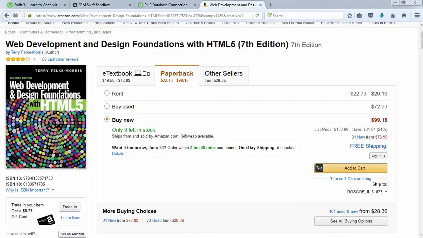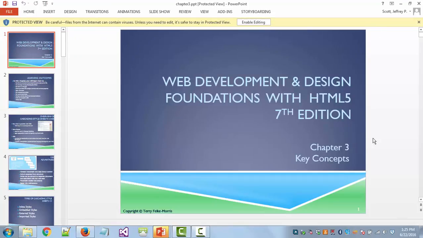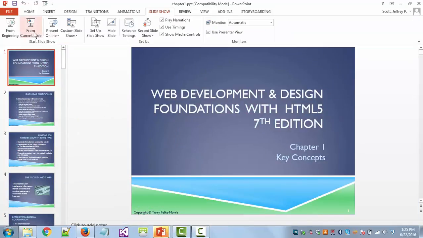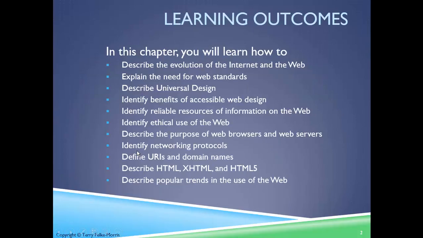All right, so PowerPoints are going to look along these lines right here. So I'm going to literally just start with Chapter 1. So here are our learning outcomes. Now this is very much an exploratory chapter, and it talks about some things it's probably a good idea for you to know as we get started. You don't have to worry about memorizing anything. All right, just try to soak it all in, so to speak.